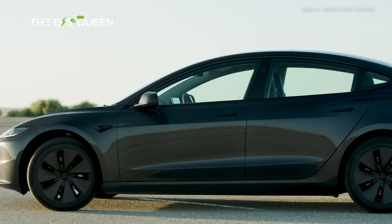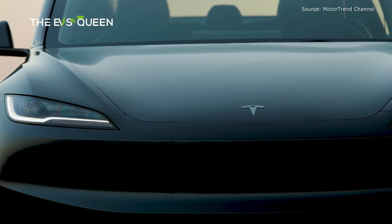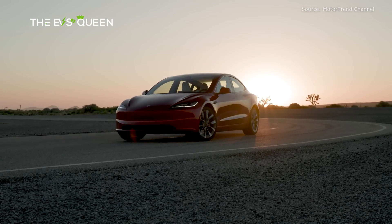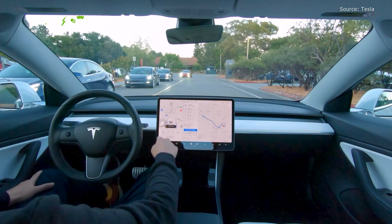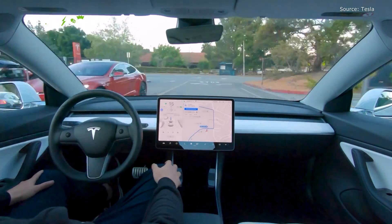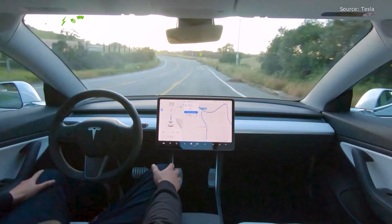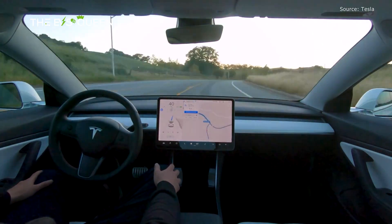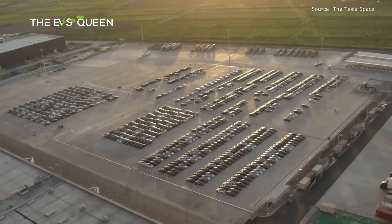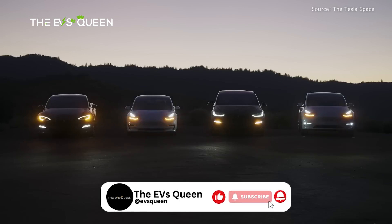As its lead in the electric vehicle arms race starts to wane, Tesla's solution for staying ahead in the future is to focus on autonomous vehicles. But how it supposedly aims to make cars drive themselves is different from other players out there. It involves gathering colossal amounts of video footage from millions of its electric cars worldwide, processing that information at AI-powered data centers and then packaging that into software updates before sending them over the air, with the goal of making Teslas drive like humans.